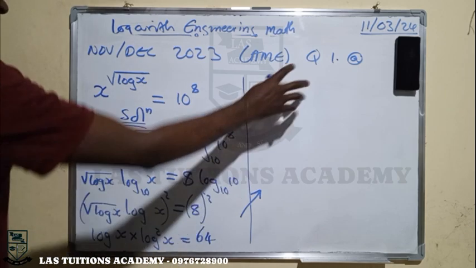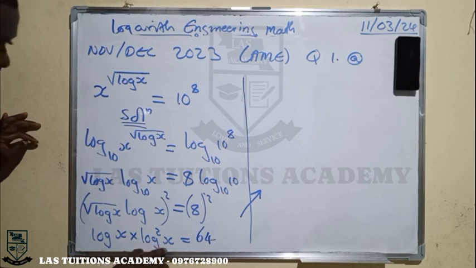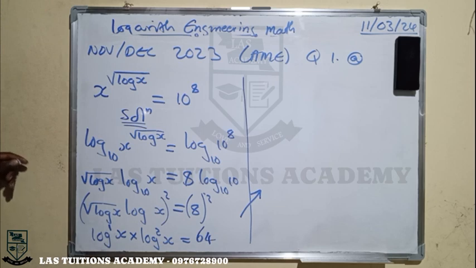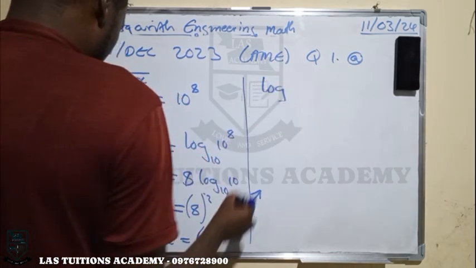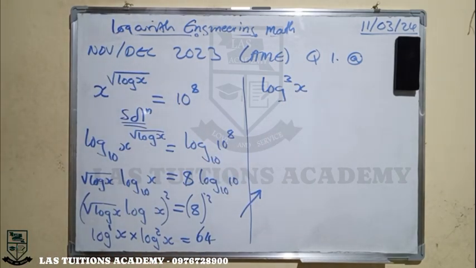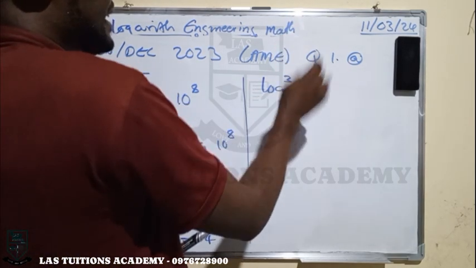So the way we did the x there, this is log x, this is log x also, except this one is squared. So we add the powers. This is log to the power 1. This is log to the power 2. With the same base, we add the powers. So this is going to give us log cubed x. Because this is log x, this is log squared x, so when we multiply, we are simply adding the powers of the logs. So it becomes log cubed x.